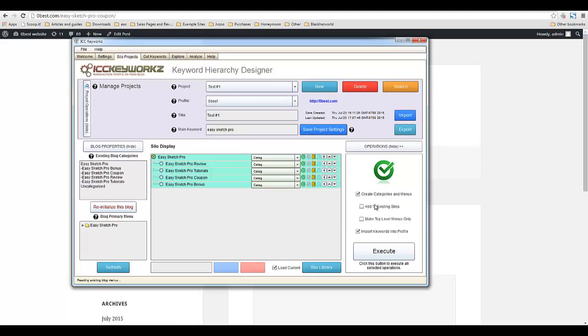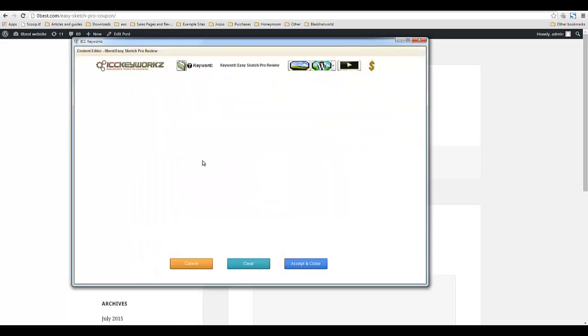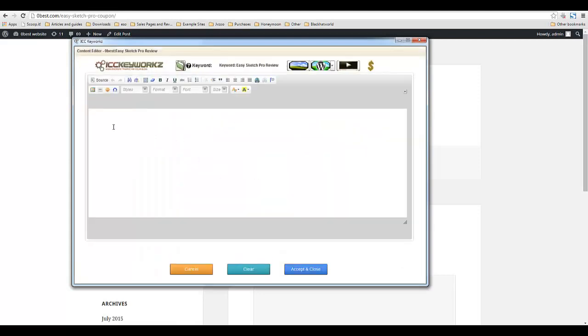Traffic Connect. And as you can see, if I was going to continue expanding on this silo, you can add to existing silos. You have different options here. You can import keywords at any time, export keywords, continue with your research. And it goes further than that. Now, if we open one of these content editors for one of the posts that it automatically created for us, this is where the content curation takes place. Now, you can curate images, media, there's a video browser, and then there's this.